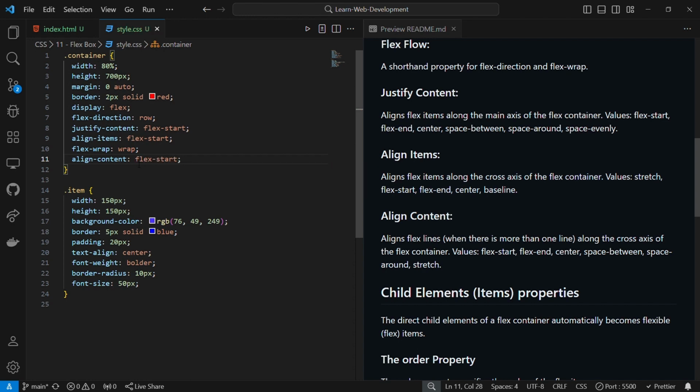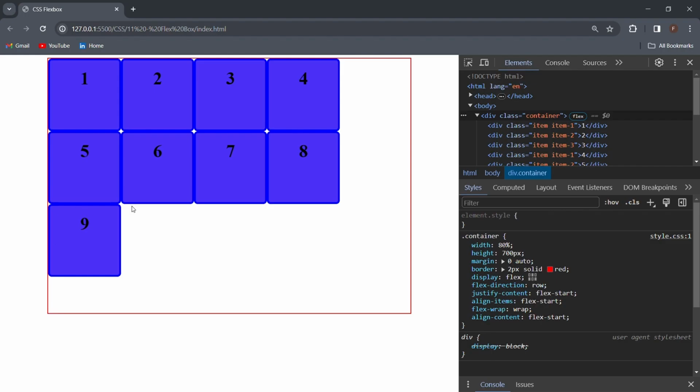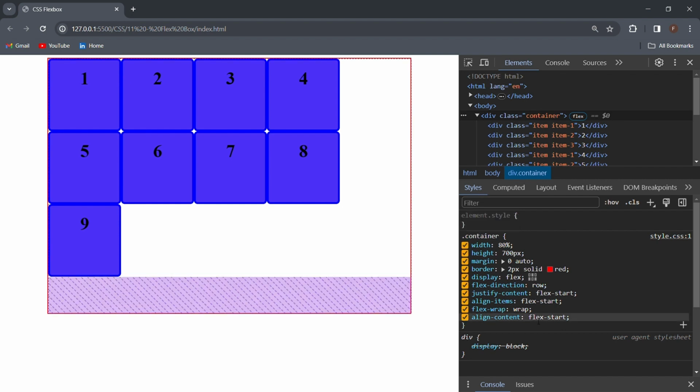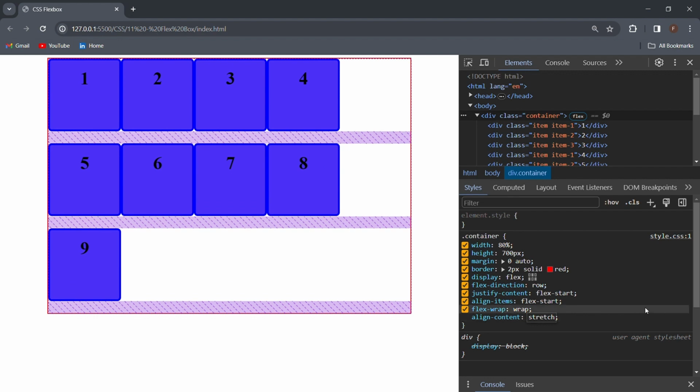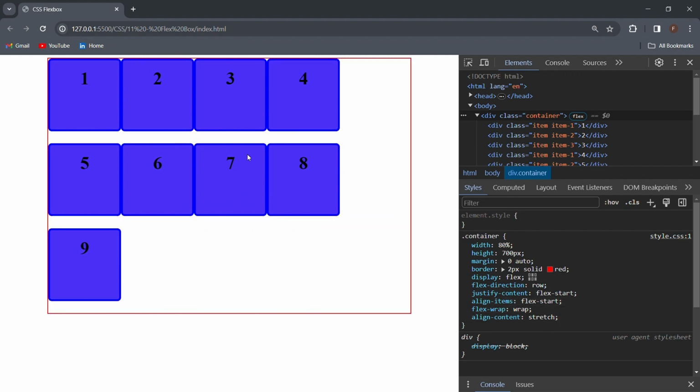Then let's go to the browser and see how these different values are. You can see that if I put align content to flex-start, the elements will be at the start, but that is not the default value. The default value is stretch. You can see this is how the elements are.